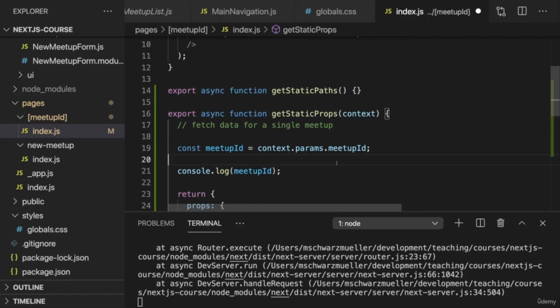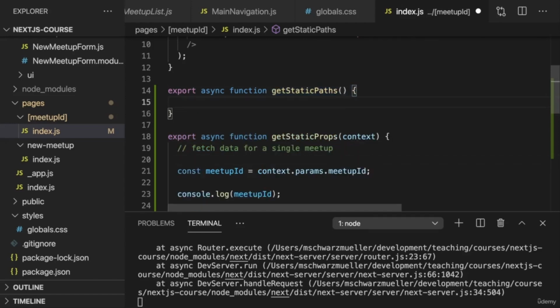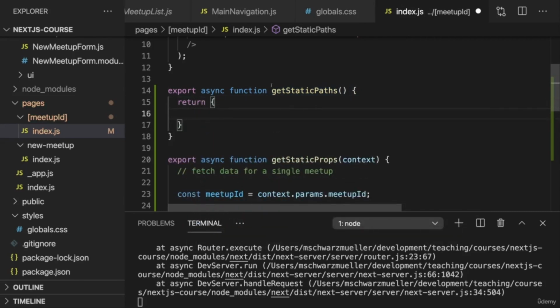And if they enter an ID for which we didn't pre-generate a page, they will see a 404 error. But because that is how it works, we need to add getStaticPaths, which has the job of returning an object where we describe all the dynamic segment values. So all the meetup IDs in this case, for which this page should be pre-generated.